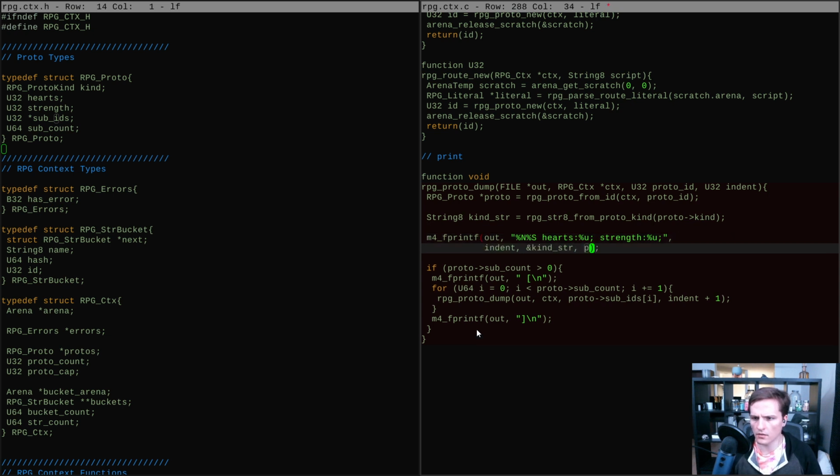Kind string, proto hearts, proto strength.